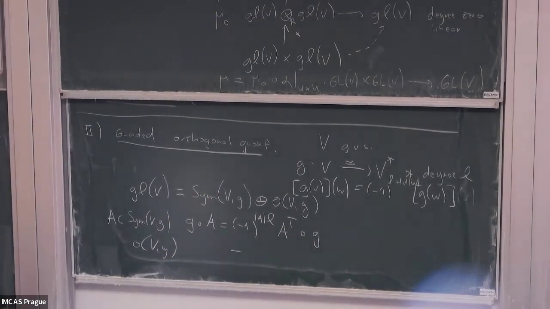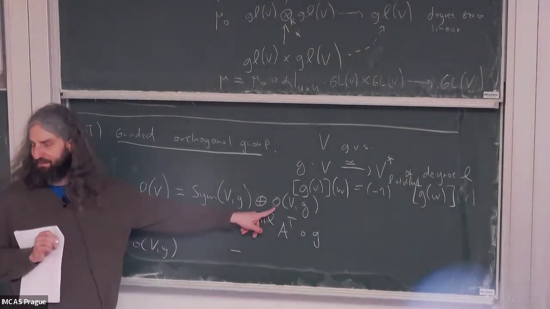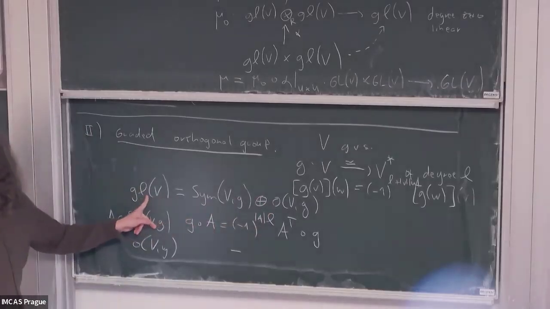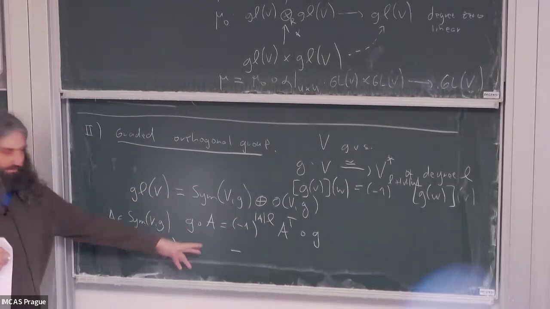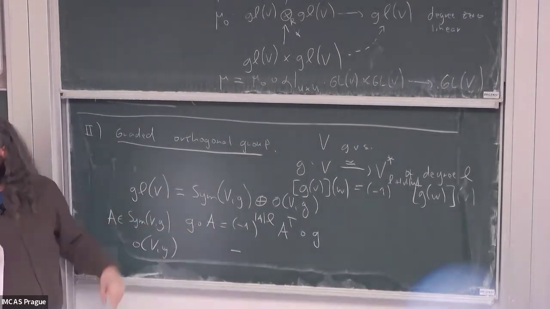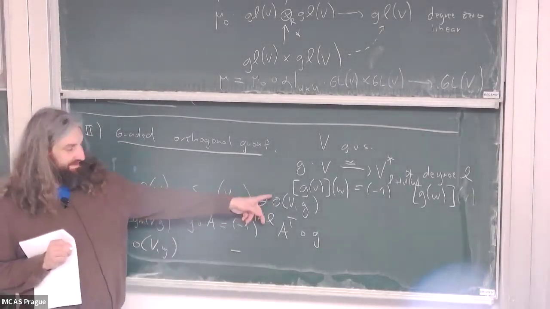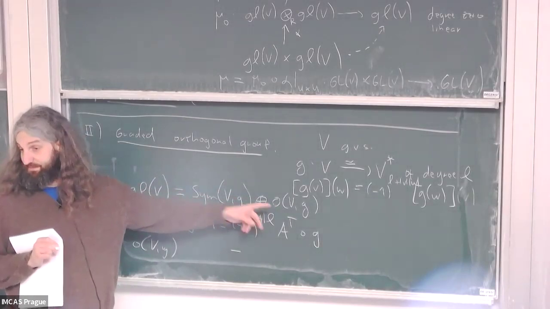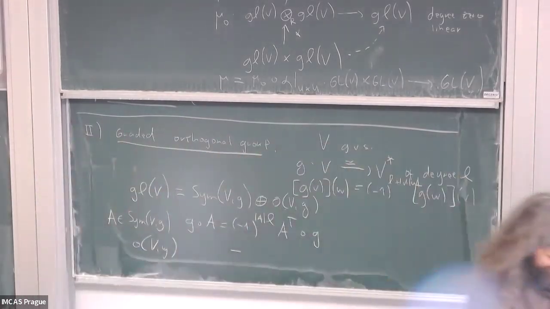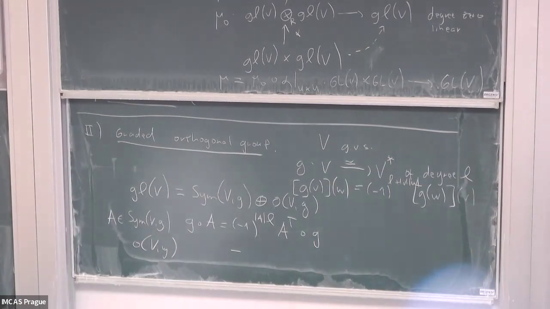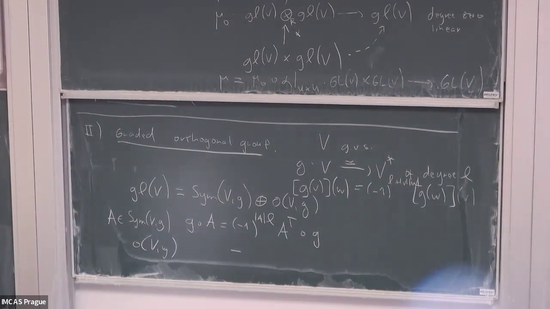And of course, you would like to construct what you would call the graded orthogonal group. You can now check that this is a Lie subalgebra of this graded Lie algebra. It's a straightforward check that this relation is preserved under graded commutator. And you would like to have a graded Lie group which integrates this graded Lie algebra. And that's possible. So I will be very brief because I'm already 2 minutes over. But I think it's interesting.